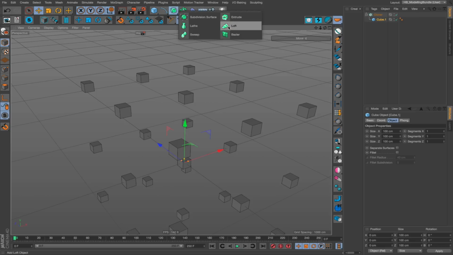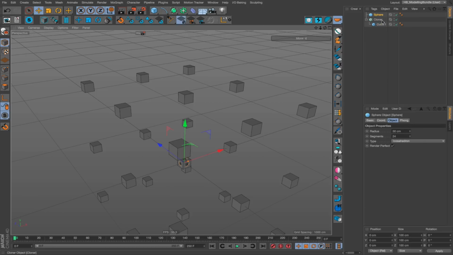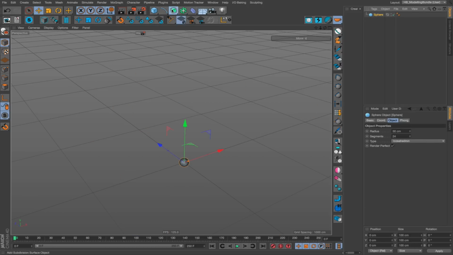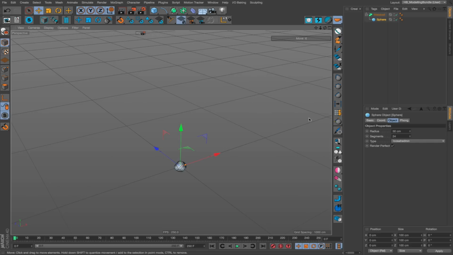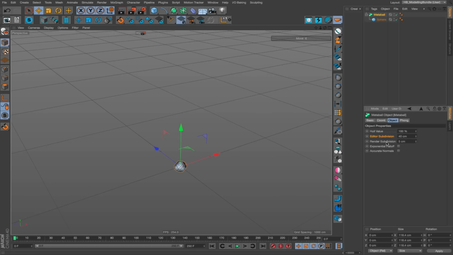This works with any objects here, with generators, with array and atom, with metaballs. So if you have metaballs, this will increase and decrease the amount of editor subdivisions and render subdivisions.